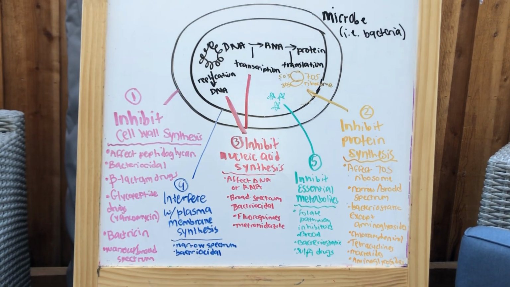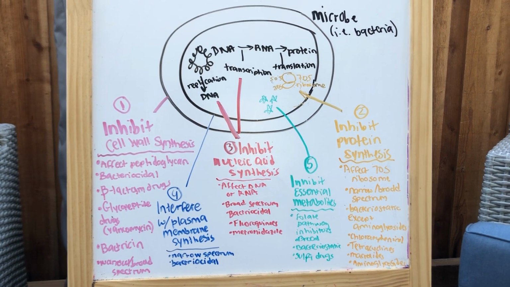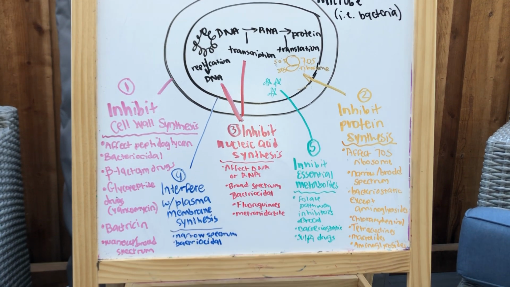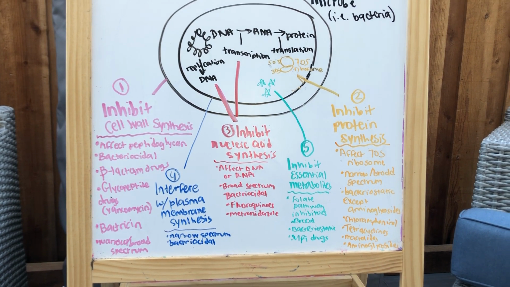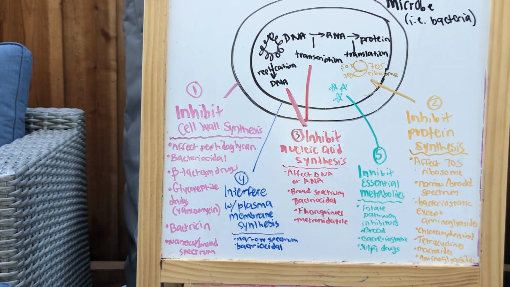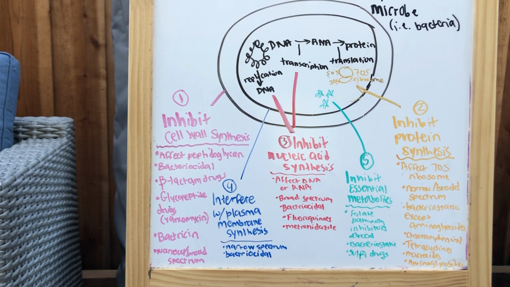Some antibiotics harm bacteria by targeting different things. And drugs can either be bactericidal or bacteriostatic. When we say that a drug is bactericidal, it kills the bacteria. When we say it's bacteriostatic, it stops the bacteria from growing.